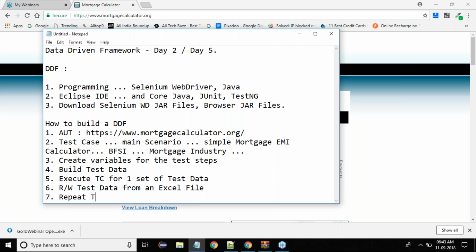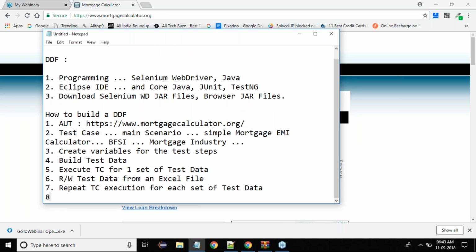Repeat test case execution for each set of test data. Get the report and export it back to an Excel file.